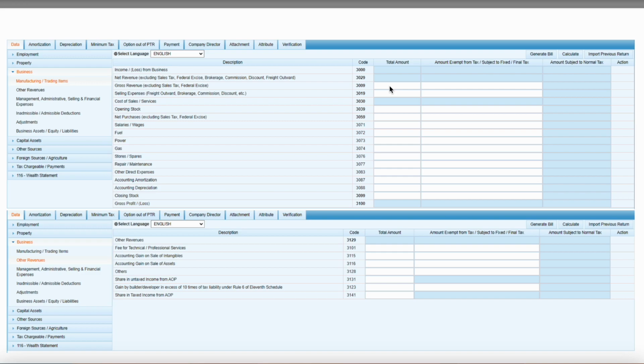Secondly, the value that you declare here will affect two things. First of all, if you make a loss in this year, for example, it says here income loss from business. Loss means that your expenses are greater than your revenue. For example, if your expenses were somehow 20 lakh rupees and your gross revenue was 15 lakh rupees, 5 lakh was your loss. So you may have to pay minimum tax on it, but that is not applicable on 15 lakhs. The threshold of gross revenue for a business individual is 100 million, that is 10 crore rupees.